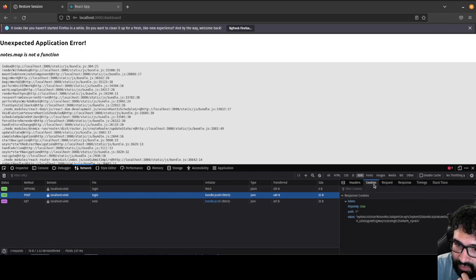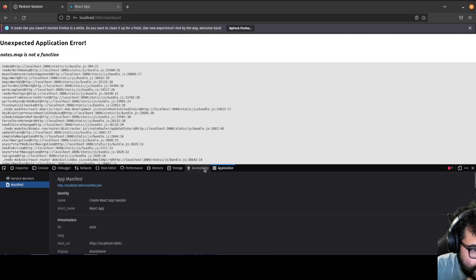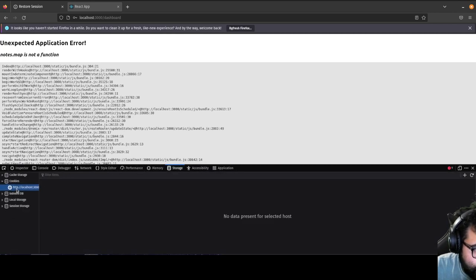Okay, cookies. Yeah, it detects the cookie. But now if I go to application and take a look, do you see a list of cookies here? No. Probably it's over here. Here we go, cookies. And there's no cookies for the selected host.